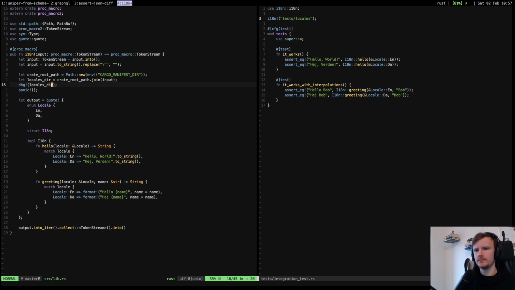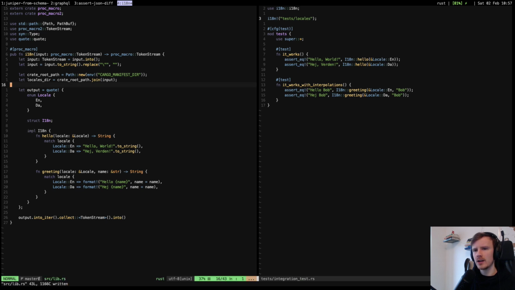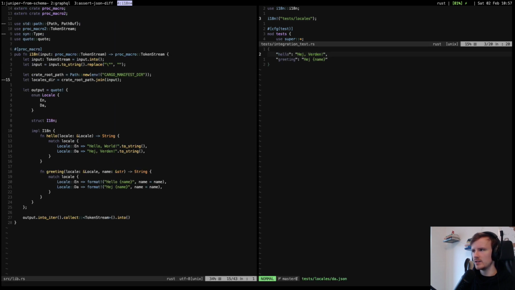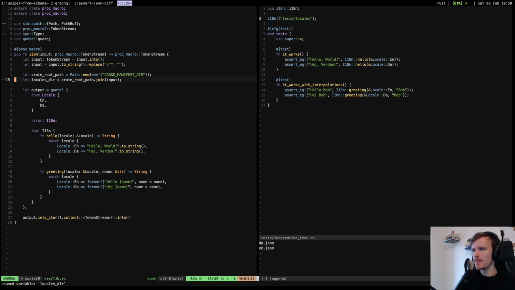Cool. So now let's think about how we actually write a test for finding each of these files, right? What if you just have a function that takes whatever input comes into the macro and then returns a list of files or something like that? Because that we can easily test. So let's do that.